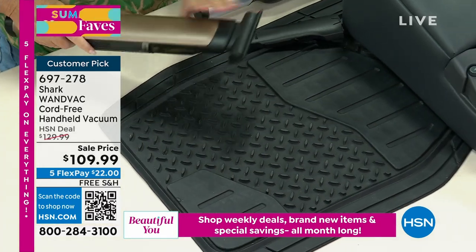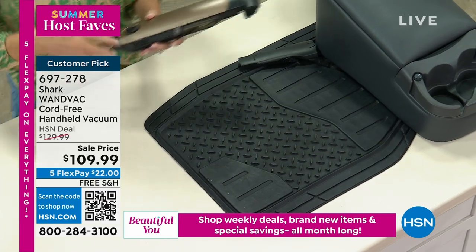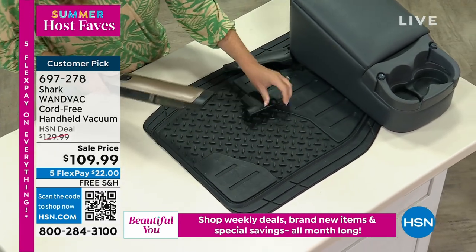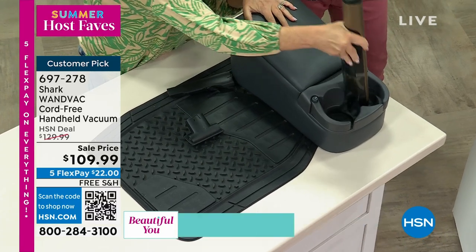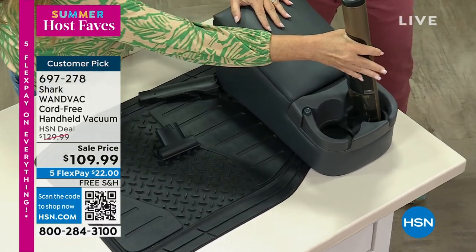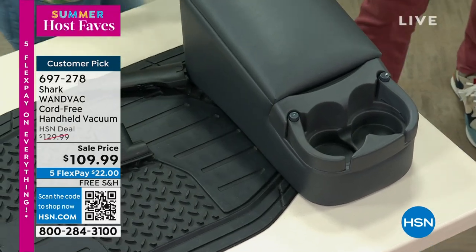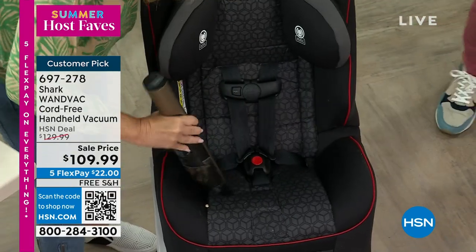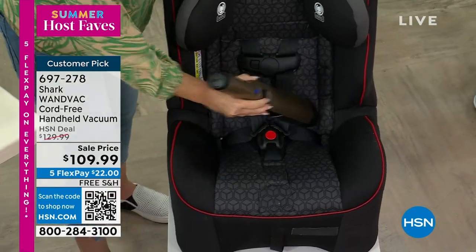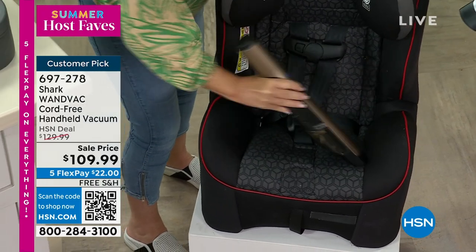And that's the really cool thing about this. It's light, it's lightweight, it's easy to use. And again, it's reinventing the way that you clean your house, you know? If you think of the last time you cleaned your car with a corded vacuum, like a handheld, you're having to pull everything out. You're like a contortionist. And then if it is part of your upright, you're bringing out the extension cord. Listen, you're having to plug it in. Look how quick. Listen to that.